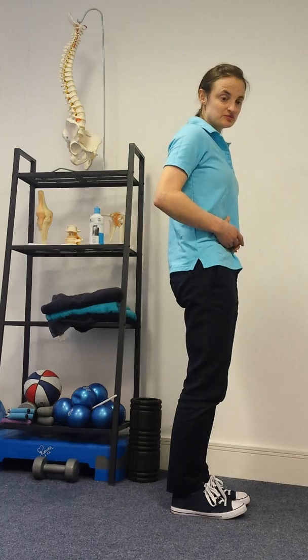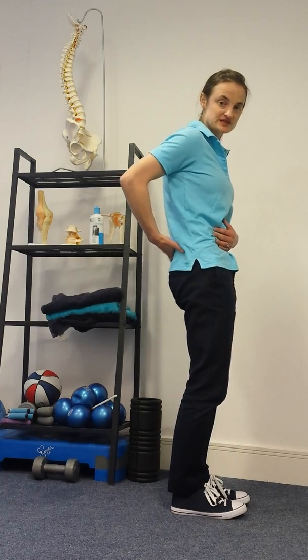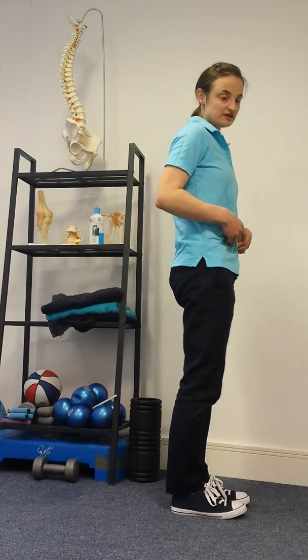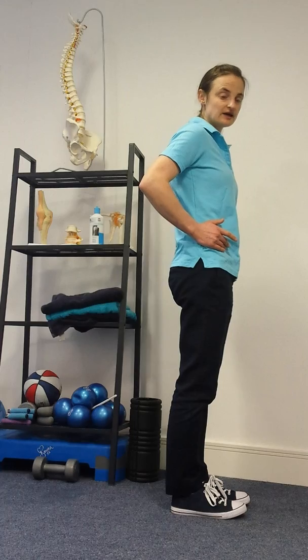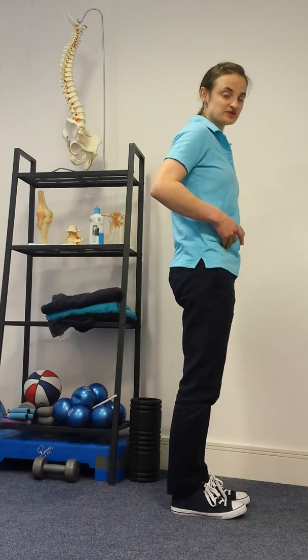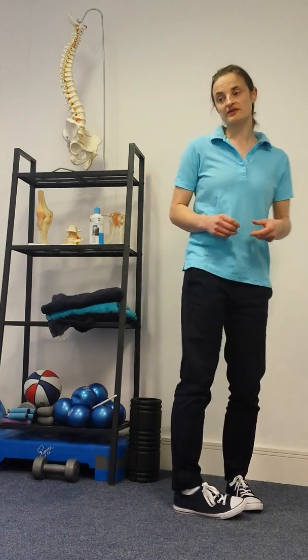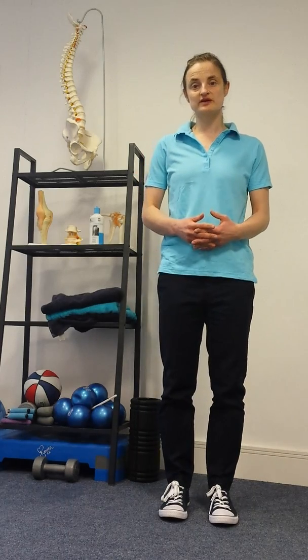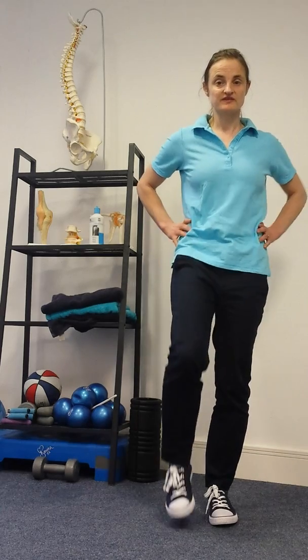If we engage our core far too much all the time, then we'll go into a posterior pelvic tilt, which we don't want either. So really the warning is just engage your core enough to get you into a neutral pelvis, and that is enough. That's all we want. We don't want you to engage too much to go into that posterior pelvic tilt. That is not really such an issue when your core is weak, but if you find you've got a good strong core, then you want to make sure you're working with your pelvis in neutral.